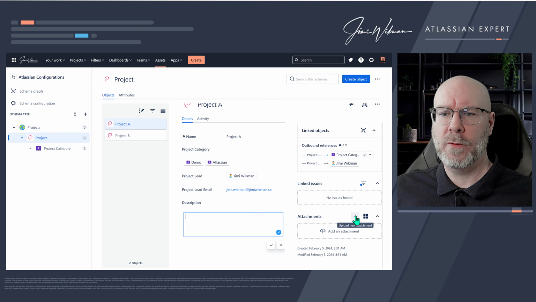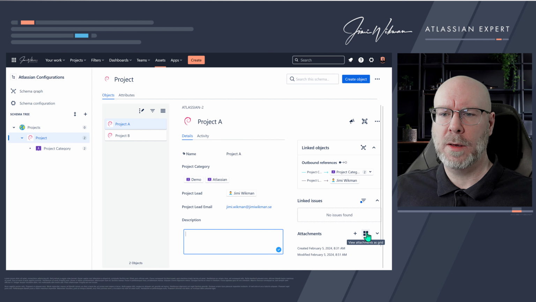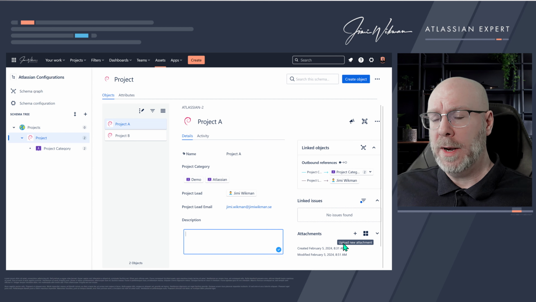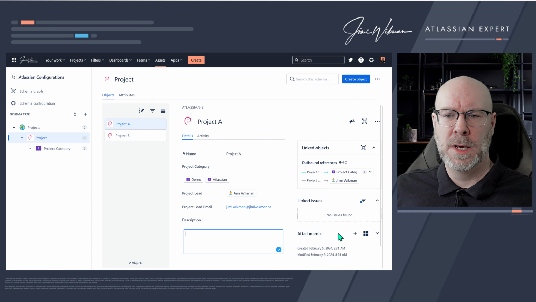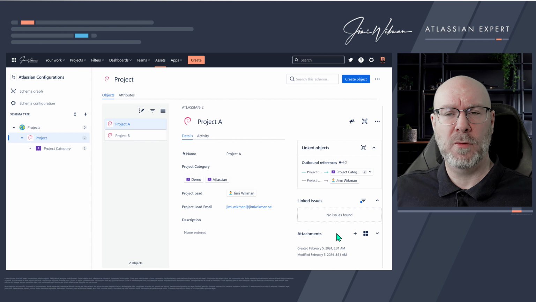And attachments, you can upload an attachment here, and you can view attachment as a grid if you want. So this can be good if you have different files that you want to upload. When I'm recording this one right now, there's a limit of 20 megabytes for the attachments. I don't know if this one is hard-coded or where you set this one, so I'm going to talk to Atlassian about where this one is set and how you change it, because not everyone can live with a 20 megabyte attachment size. And since you can change attachment in other parts, it would be good that you can change this one as well.